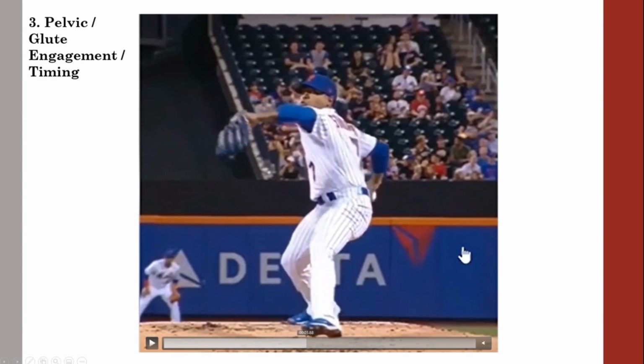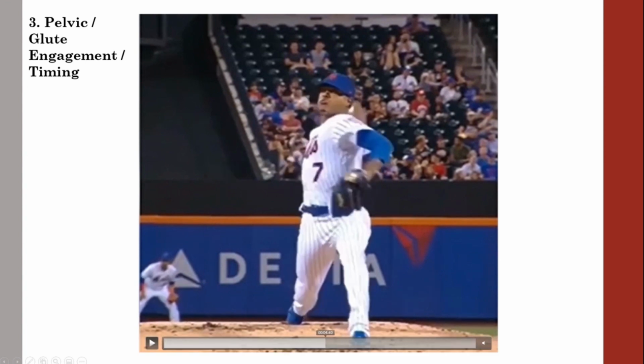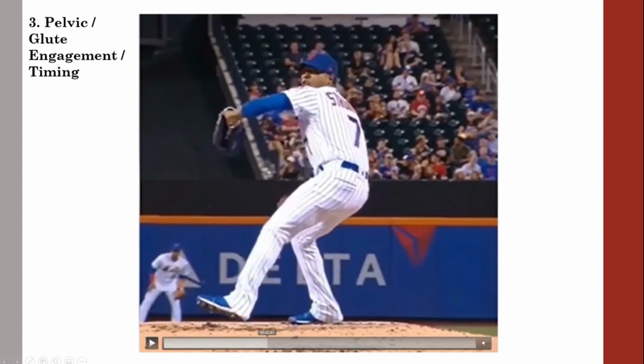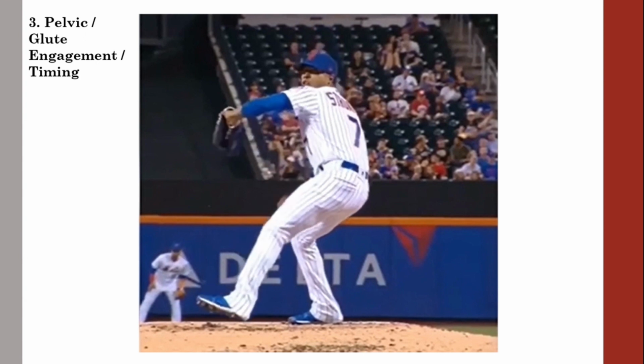And as he brings that knee down, he creates lateral rotation with his hips till we reach foot plant. This is defined by proper weight distribution on that back foot, slightly hinging at the hips, key for maintaining that posture in the foot plant and avoiding a push or vaulting off the rubber.